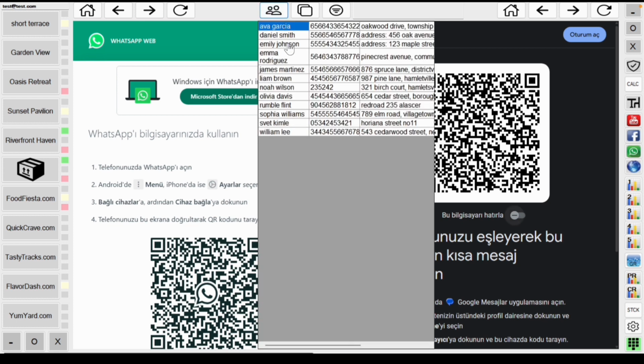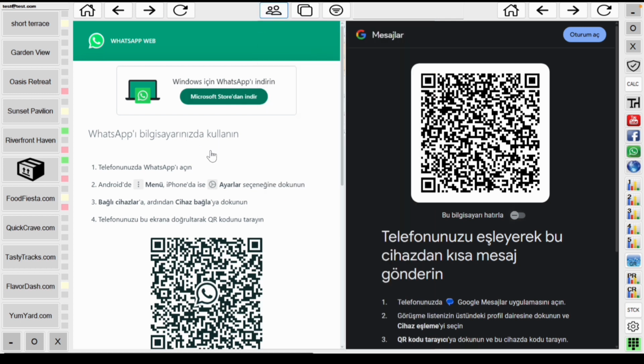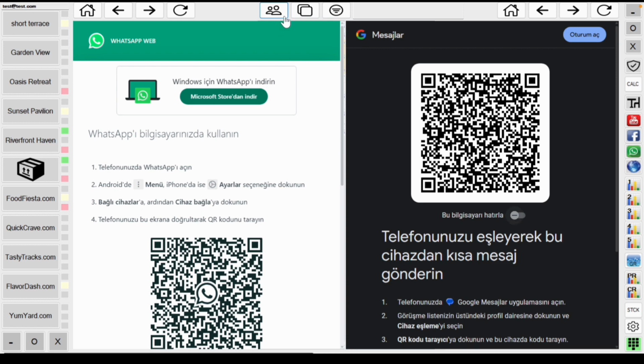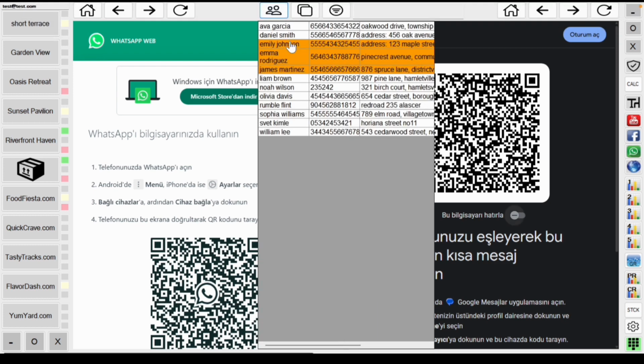So you can send a mass message. The use of filtering is also like this in the whole program.